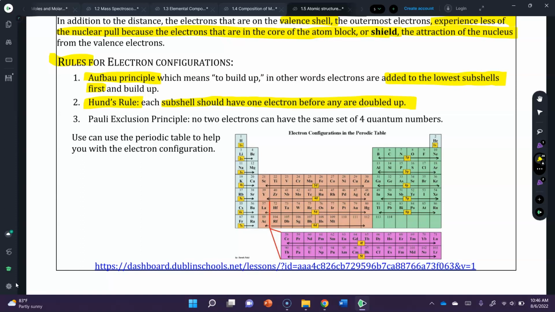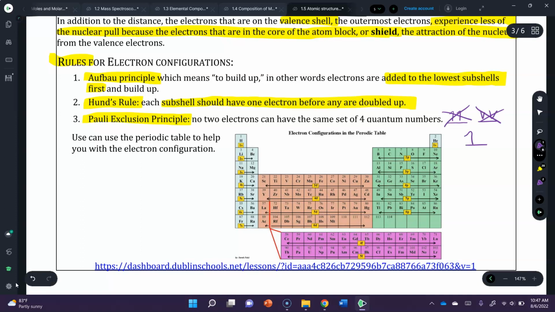Okay. And then we finally have the Pauli exclusion principle, meaning no two electrons can have the same 4 sets of quantum numbers. What that means is that in one orbital, you can't have 2 that are up or 2 that are down, and we'll look at that. Those are not okay because they are technically occupying the same orbital with the exact same spin. If they're in the same orbital, the first 3 quantum numbers are going to be the same. The last one should definitely be different, which means that one has to be up and one has to be down.